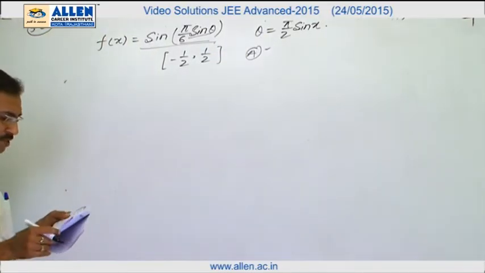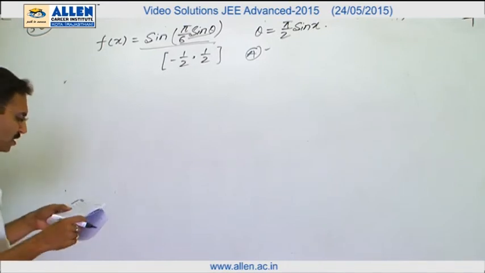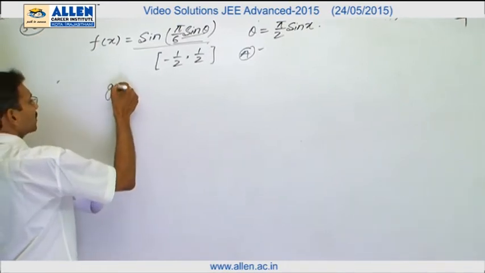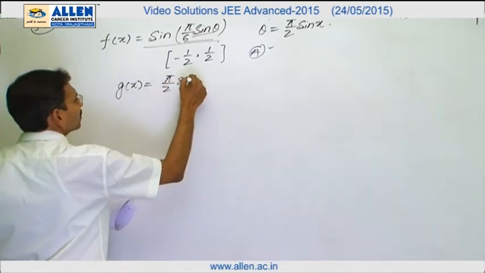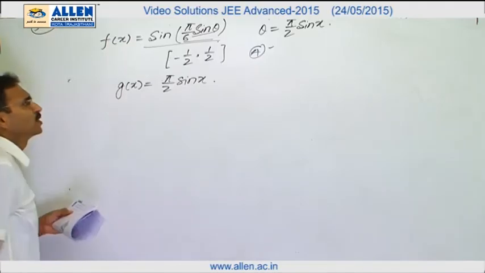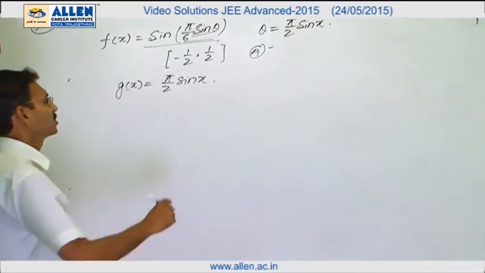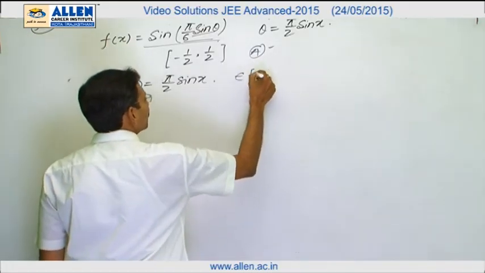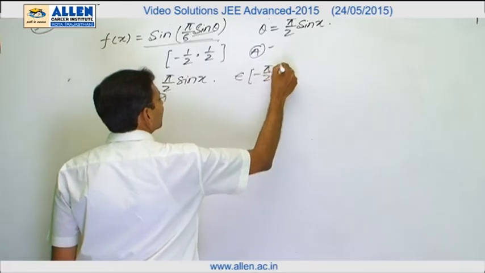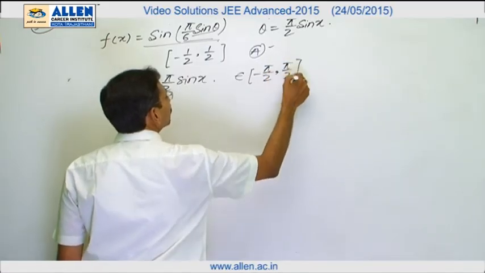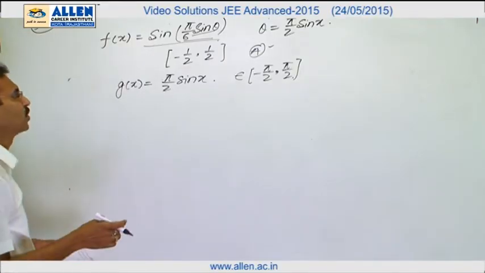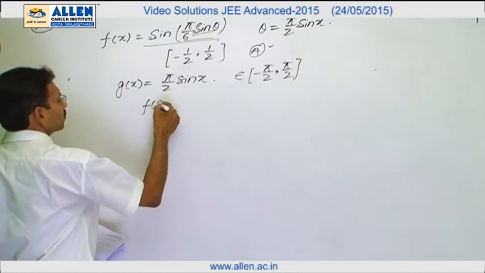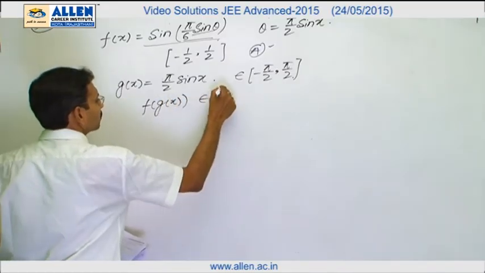In option b the range of f o g x is asked and we can see the range of g(x) is, g(x) is pi by 2 sine x which was as we considered theta. So it is also from minus pi by 2 to pi by 2, and if it is minus pi by 2 to pi by 2, which was earlier, therefore the range of f(g(x)) will remain same minus half to half. f(g(x)) belongs to minus half to half.